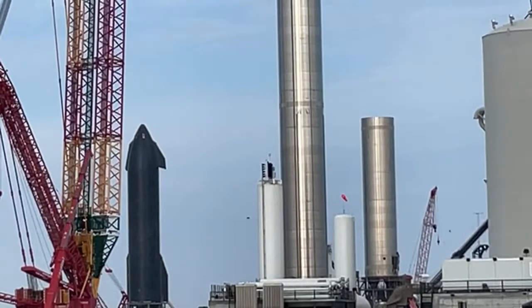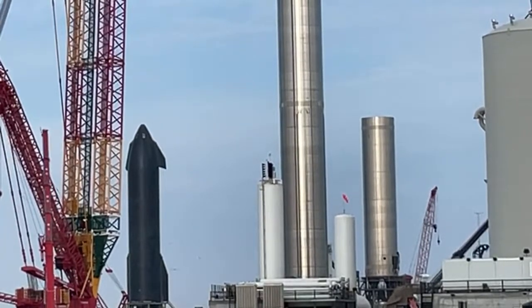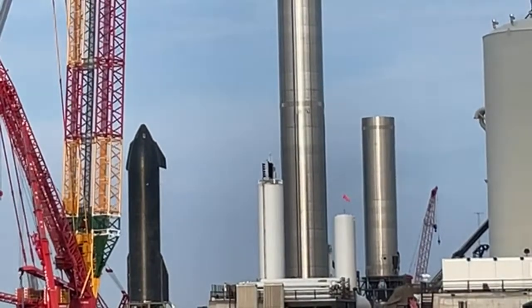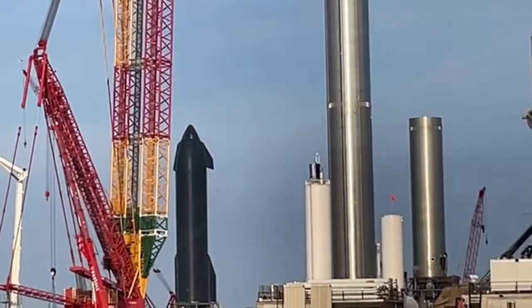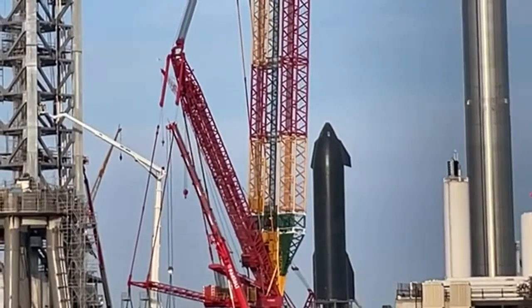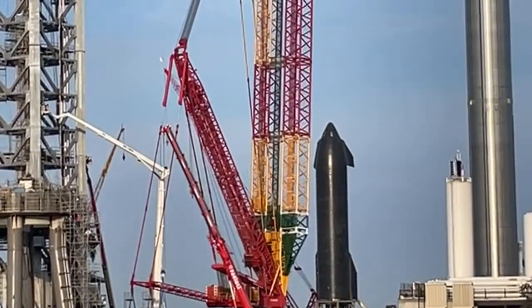Live here at Starbase Texas launch pad for SpaceX. They had some cryo testing last night. They were talking about possibly some rumors of missing tiles or tiles falling off. I am not sure if they took care of that already overnight. Since they do work 24/7, it's hard to say. But I'm going to zoom in here with the main camera and take a look at what we see.